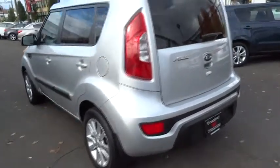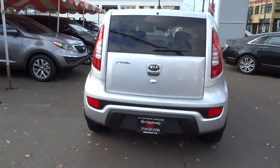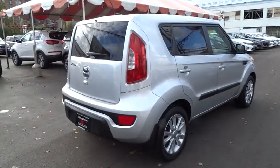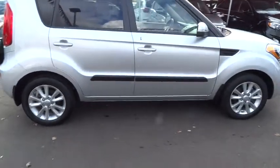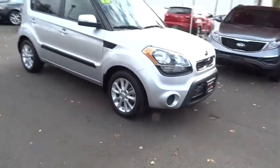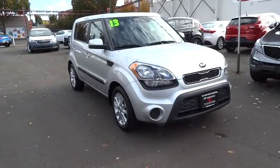Stability control, anti-lock braking system, keyless entry, traction control, dual airbags, Bluetooth wireless data link for hands-free phone, alloy wheels, air conditioning, front wheel drive, power steering, cruise control, AM/FM stereo radio, MP3 playback stereo, power windows, power door locks, privacy glass. If you like it online, you'll love it in your driveway.